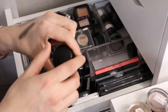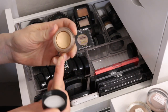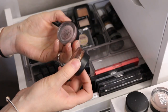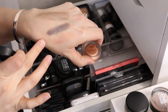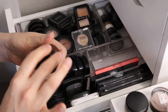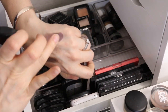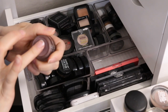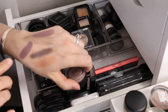This is a MAC Paint Pot in Soft Ochre. I actually don't like this — it looks super dried out, and I always found it to be too dry on my drier eyelids, so I'm gonna get rid of that. Then I have two more from MAC. This one is Let Me Pop, I think it was a limited edition — much creamier, a coppery shade. Coppers are just not my color, so I'm gonna get rid of that. And I have Stormy Pink, which I love this color so much. It's more purple actually — a mauve-y purple. It's beautiful and it does feel creamier. I think I'm gonna keep this one.